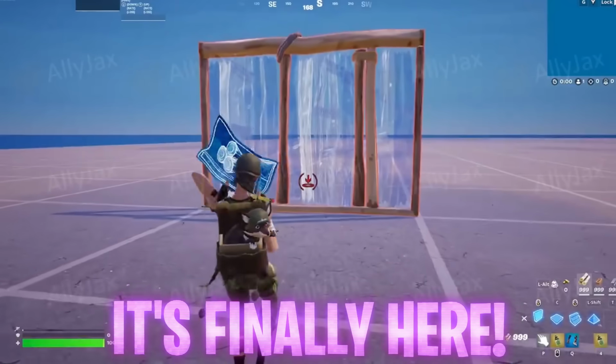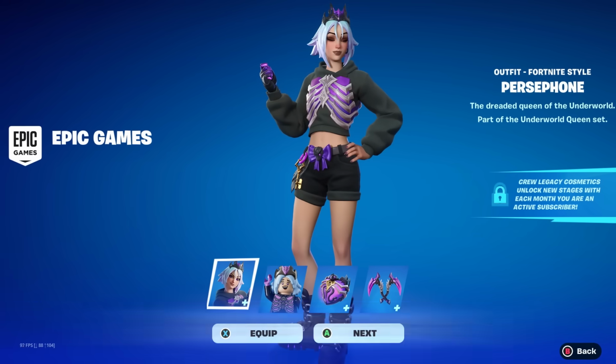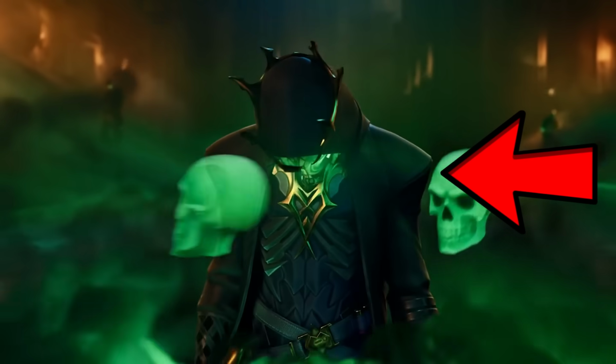And let's not forget, in terms of things coming around fast, as we're in July now, Purse and Phone, as many of you were calling it in my previous comment section because I can't really pronounce it, is available, being the female counterpart to the Hades set.